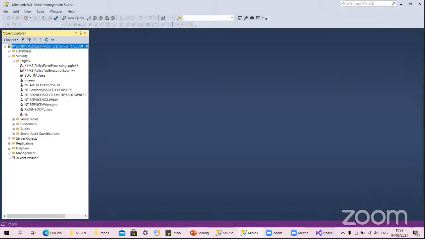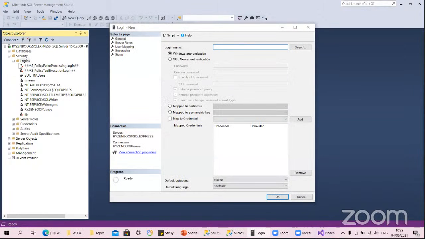Here you can see security, login. You just have to right click on login, new login. Can you follow me? Yes. Okay.